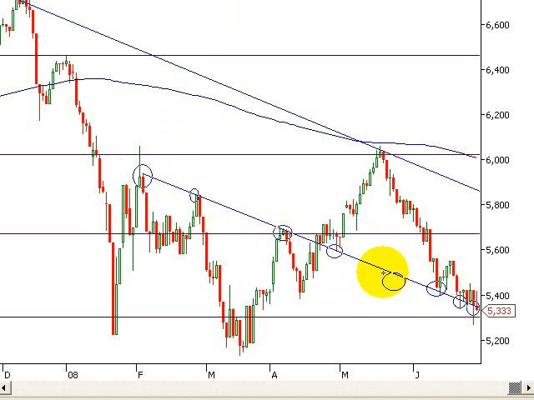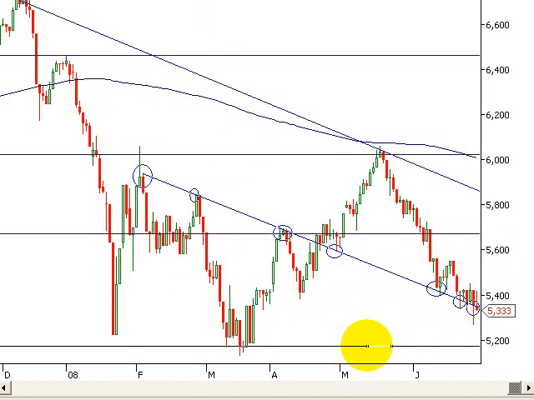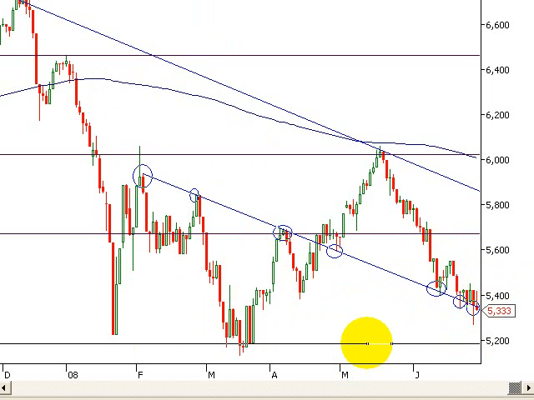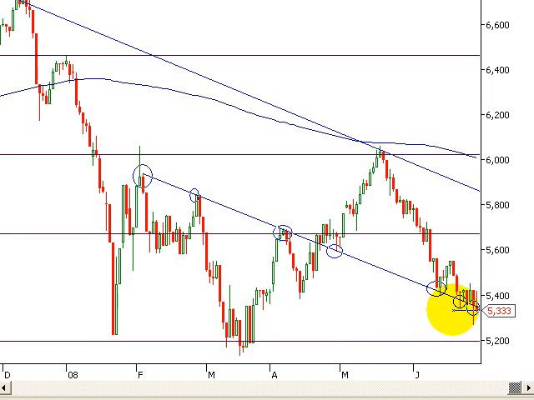So right now it's a tug of war between the buyers and sellers. Is this trend line going to hold? Are we going to pop back up to the upside, the 5,600 mark? If not, are we going to break down? And if we do break down, are we going to start heading to the downside? I reckon that if we start breaking below this trend line, we have probably around the 5,200 mark to achieve. Right now it's at 5,333. I believe we can get down to 5,200 if it starts breaking below this particular trend line.